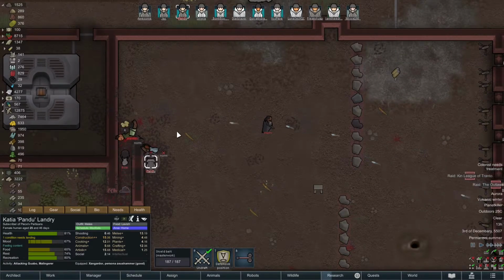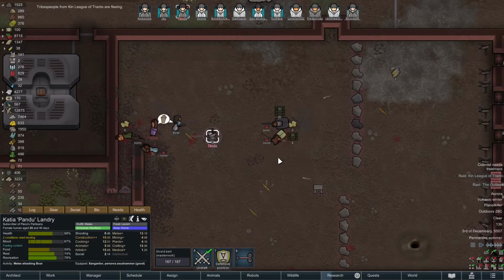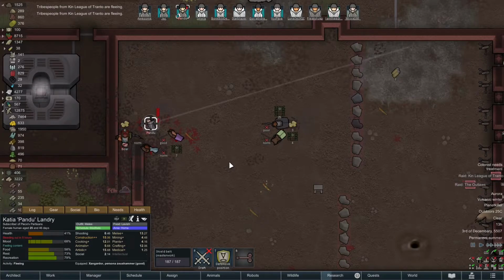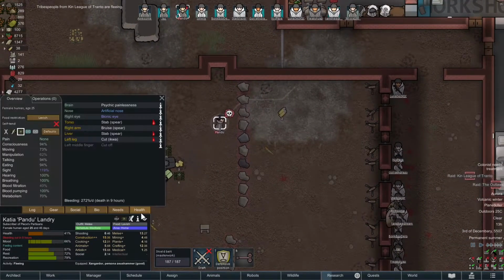Okay, that works too. Pondu, take care of this guy here. Or this guy here, that's fine. This guy here. Pondu is a bit hurt. Yeah, go retreat, Pondu. Get out of here. Everyone else is gonna retreat too. Pondu is hurt a bit. Yeah, I could bleed to death in 8 hours.